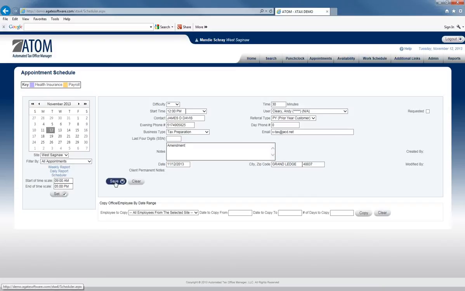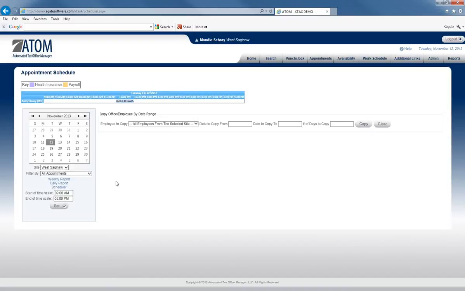All right, so then if we go ahead and save that appointment, you can see now here that James Davis has an appointment at 12 o'clock on Tuesday the 12th at the West Saginaw office.